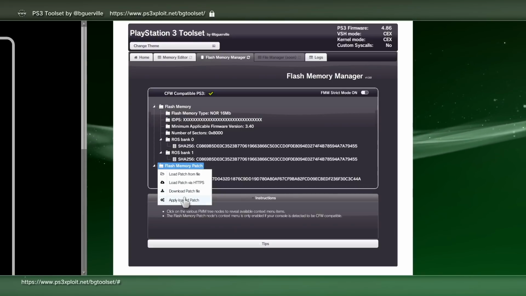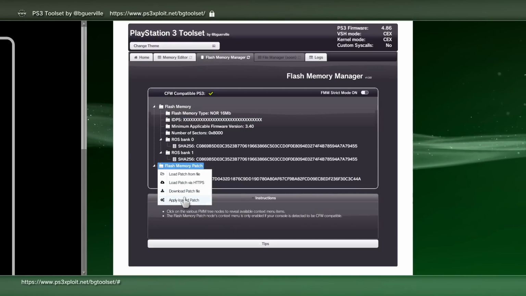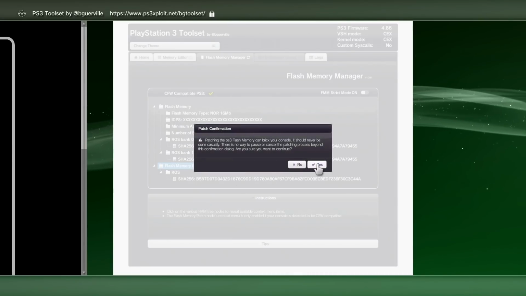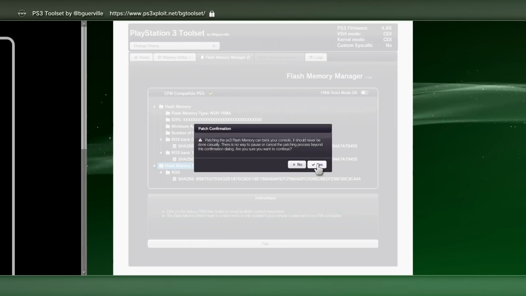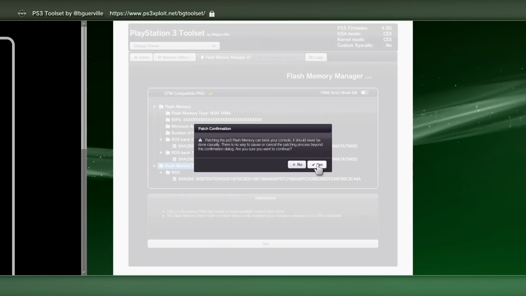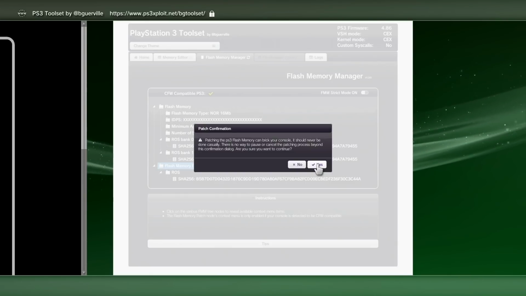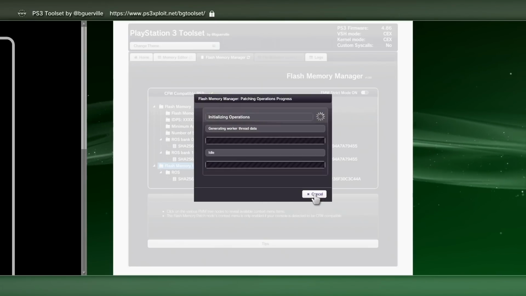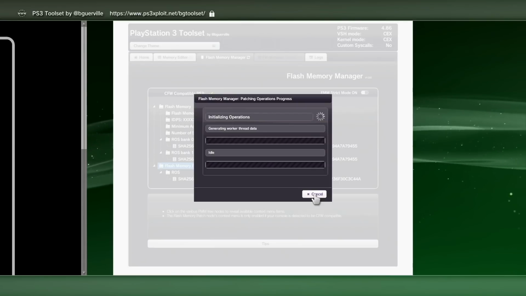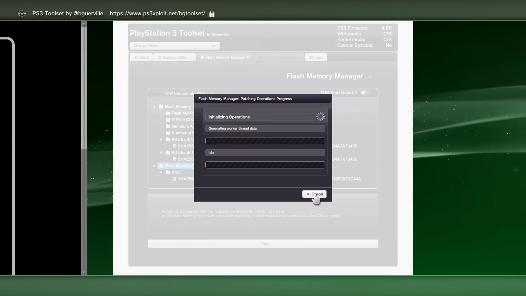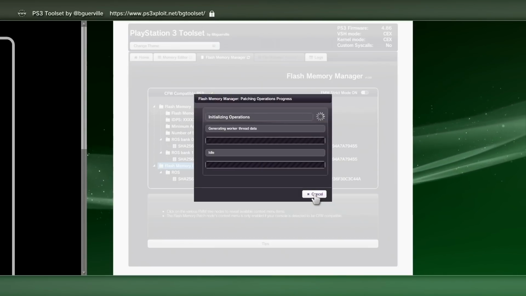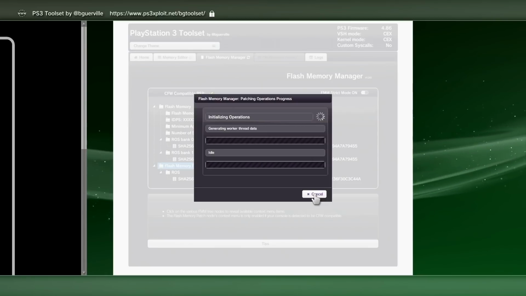Then we're gonna go ahead and click Apply Patch. It's going to warn us that this could potentially brick our PS3. It's giving you the warning, so don't blame me if it does happen. But this is a relatively safe procedure. It should be fine. And you know what? I'm gonna go through it right now. So if it happens to me, I guess you're just gonna see it. So you click yes, and now put your controller down, which I'm doing very carefully. Oh, drop my phone. And very carefully placing it down. Don't touch anything. Don't do anything. Just let it do its thing. It'll take a couple minutes. All will be well.